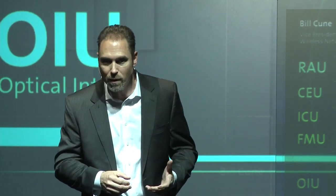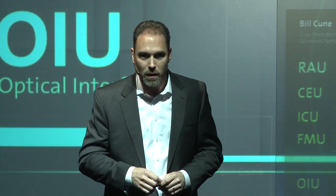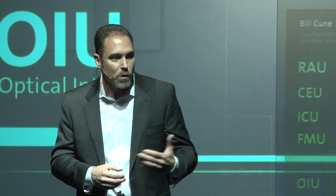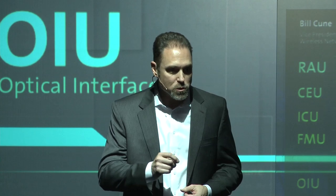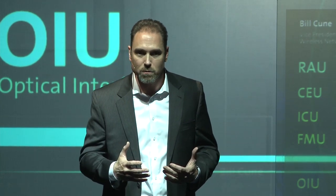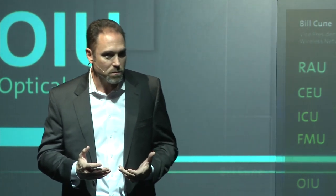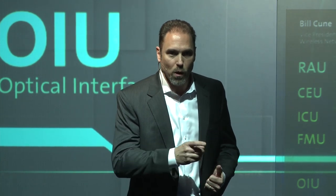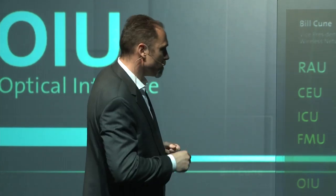Healthcare is complicated and it is the first industry to widely adopt location services. It may be that you want to find an infusion pump hidden somewhere on the floor — we've heard stories about 30% of infusion pumps being unfindable — or you want an alarm to go off if somebody brings the wrong medication into a room. With the advent of cellular chipsets and machine-to-machine getting into more and more devices, we're going to need a mechanism to locate cellular services in a precise way. The challenge with traditional DAS solutions is that they combine signals from all antennas back to a head end.